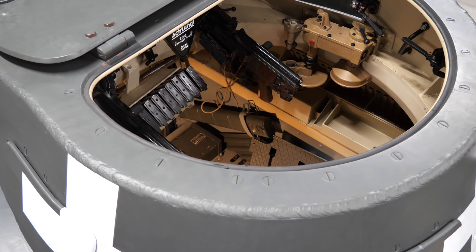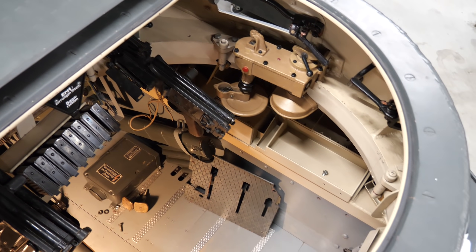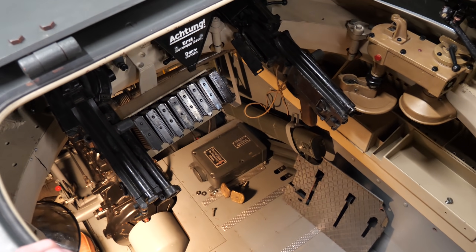Spain must have really liked the tanks following this, or just been too cheap to buy new ones, because Panzer I's in Spanish service wouldn't be replaced until 1954 when they purchased some M47s. Although these tanks were, with few exceptions, only armed with machine guns, they fit perfectly into the Blitzkrieg doctrine Germany used during the early stages of World War II. The maneuverability and especially the radio each tank was equipped with allowed Hitler to quickly gobble up territory. Even after descendants like the Tiger and Panther entered the battlefield, these small tanks served as reliable scouts up till the end of the war.